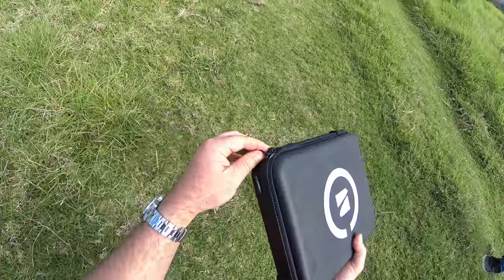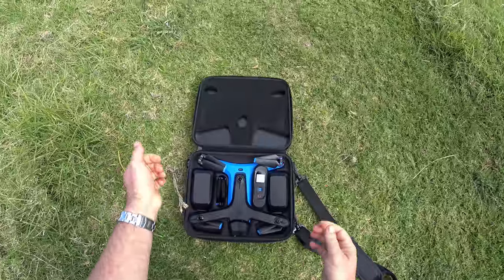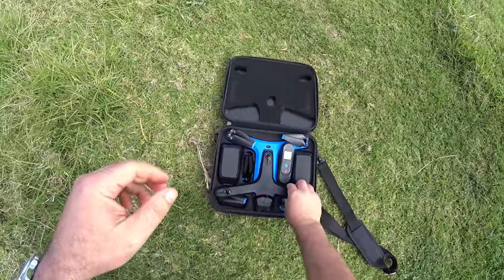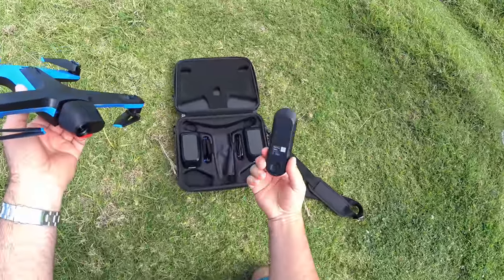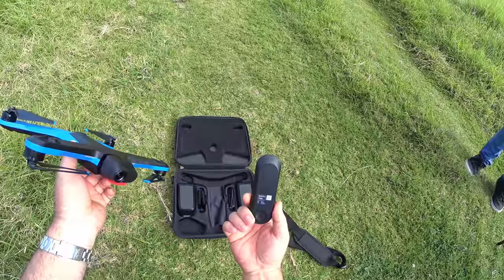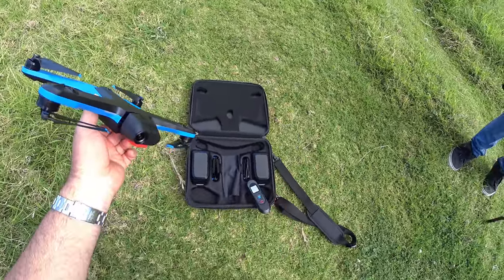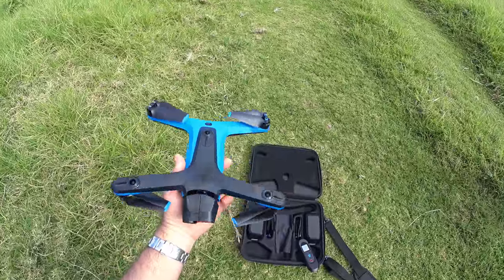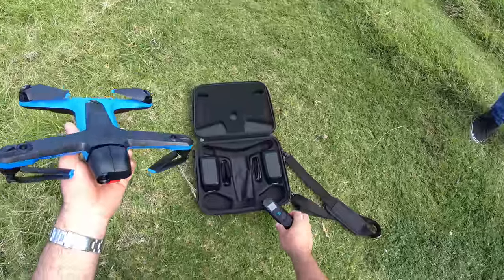Okay, so for the setup, just run through this real quick since this is kind of the first time I've done this on camera out in the wilderness for the flight test. As you can see, I have the beacon in the case it comes with. Remember, you can get that aftermarket case that you can store a bunch of stuff in, but it seems like the beacon fits in here, but the controller doesn't. I have the controller over in the truck and we'll try that in a later review, but today we're just using the beacon and the phone for all this stuff.